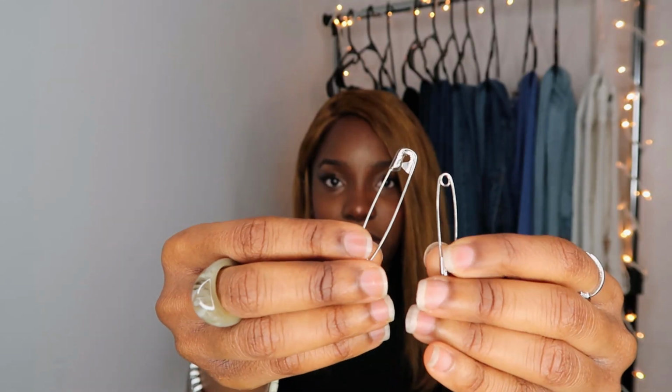The next item, which is actually tiny, some safety pins. Nobody talks about it. I've not seen it being mentioned in any video. I feel it's essential to have this because something bad could happen to your outfit at any time. Your shirt could get stuck to the door, maybe when you're trying to go out, and it's a mess. I feel like you should just have safety pins so you could quickly fix what is going on, at least till the time you go home. Most likely you wouldn't use this every day.